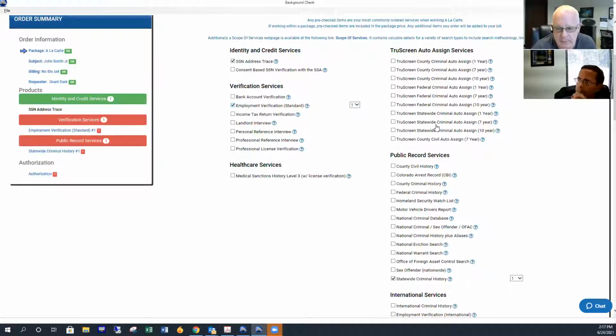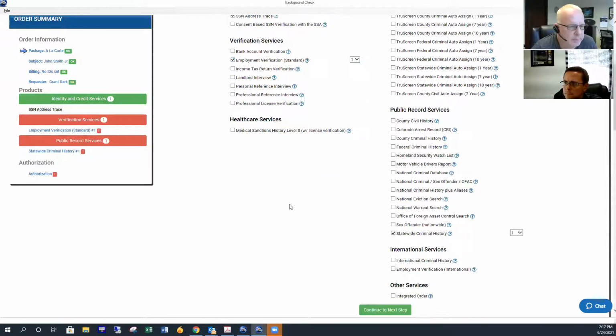In this situation, it is integrated into our employment verification product. So if you need The Work Number as a verification product, we have that integrated right into the SACS Investigator module, and you can access The Work Number as a source through that employment verification product. We can tell you more about that individually. If you have questions, you can reach out to our sales or support team. As you can see, there's a wide variety of products and services available.